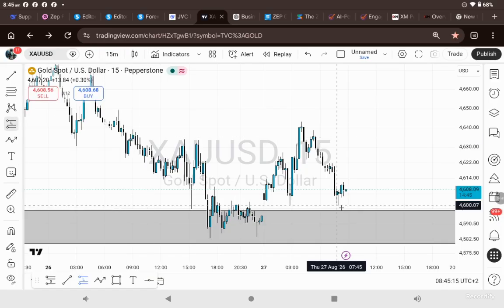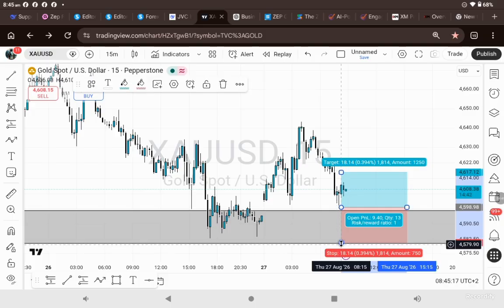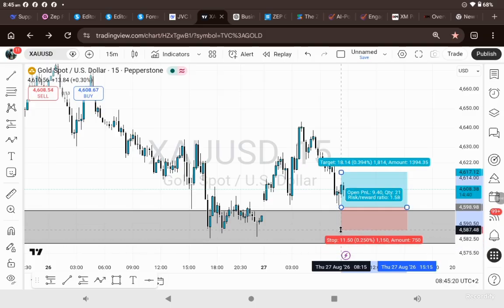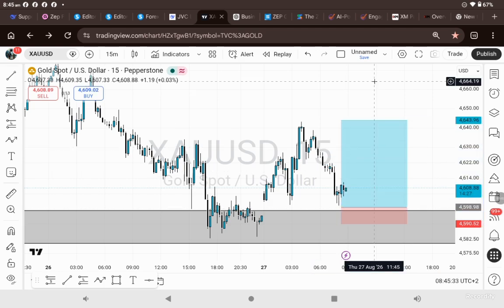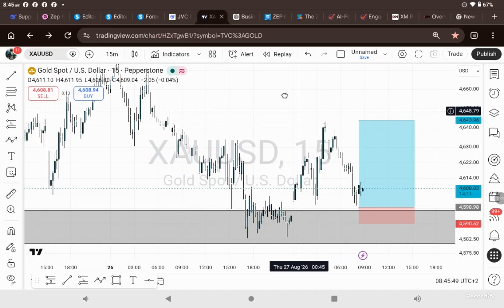So let's say now we go in long. After going in long, we mark our stop loss. In this case, the stop loss most probably would be at 4,590. Why am I putting the stop loss at 4,590? We want a stop loss that won't take an extreme percentage of your balance. Your stop loss shouldn't be wider than your target. You shouldn't be holding a stop loss very far.